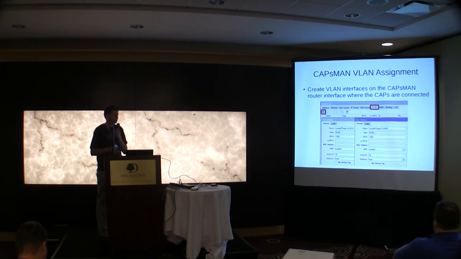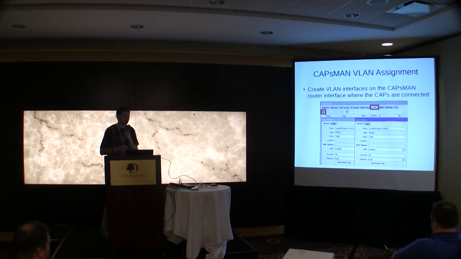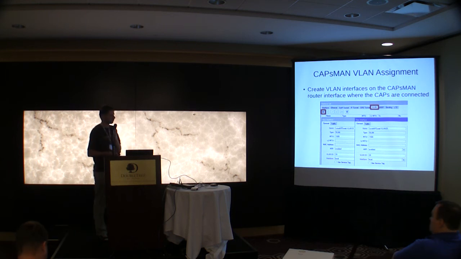And to make these final steps, you need to add a VLAN interface on the CAPsMAN. So you just go into the CAPsMAN interface, in the VLAN section, and add two interfaces, local AP guest VLAN 10 and local AP guest VLAN 20. And you need to specify the interface where the CAPsMAN can see the CAP interfaces. It's on a layer 2 network only. And assign those IDs. And now all the traffic from this Apple device goes to this VLAN, and the regular guest network will go to this VLAN.